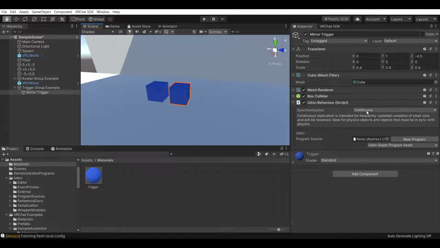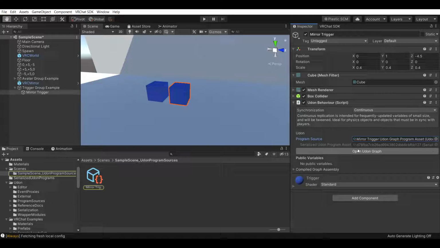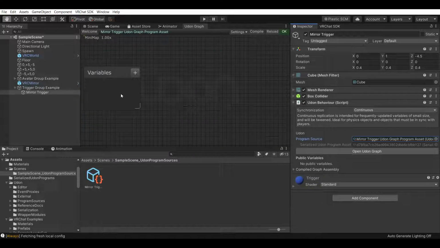Now, you're going to have this set to continuous. New program. Mirror trigger, program source. So when this thing gets interacted with, do something. So we're going to open up Udon graph, and we're going to add VRC mirror into here.